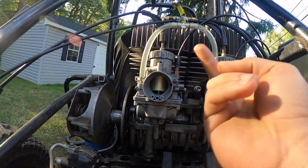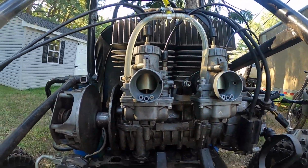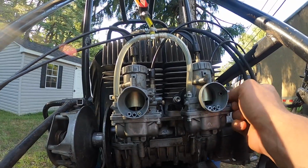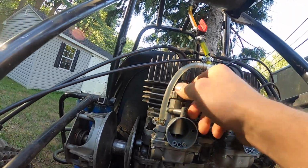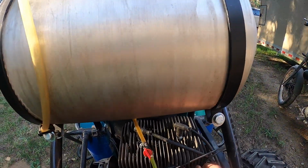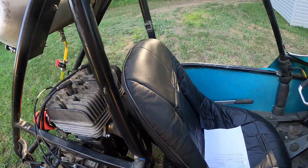I don't know if that's supposed to be like that. I feel like that's supposed to all be sealed up. These are both sealed. So, I don't know, you guys and girls. I don't think that these holes are supposed to be empty like that. I'm gonna start it up one more time just to hear how she sounds. No choke. Let's see.